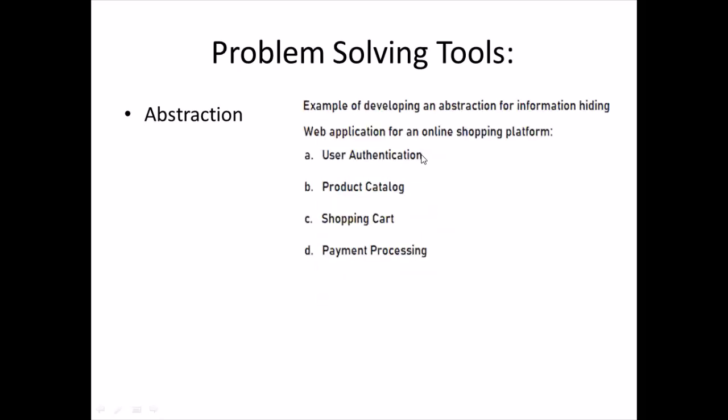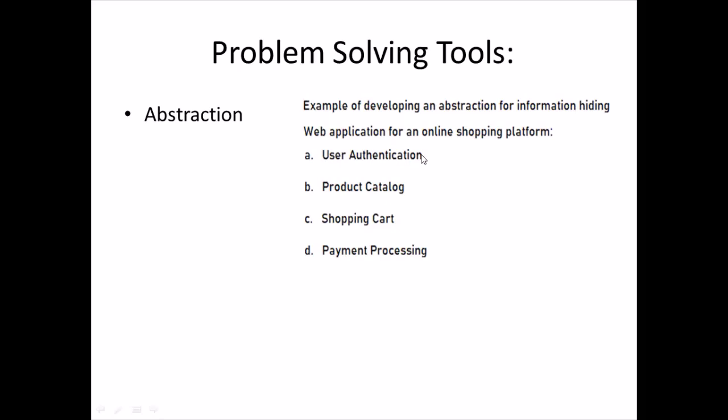Let us consider the development of a web application for an online shopping platform. The application consists of various components such as user authentication, product catalog, shopping cart, and payment processing. To ensure modularity and maintainability, information hiding through abstraction can be employed. One is the user authentication listed above.